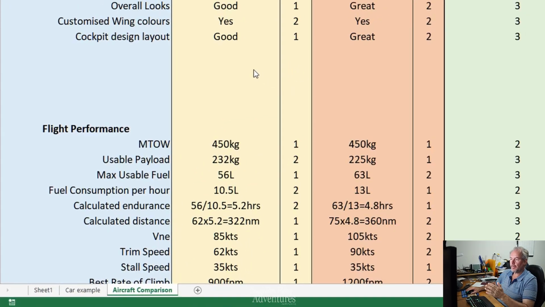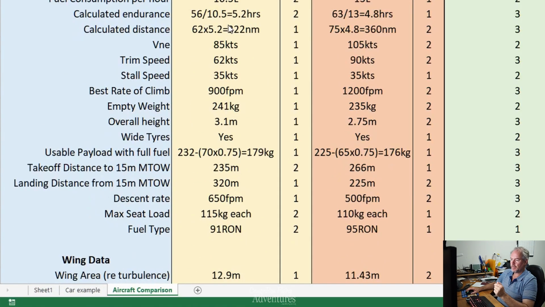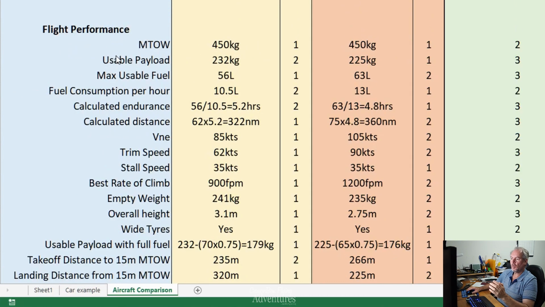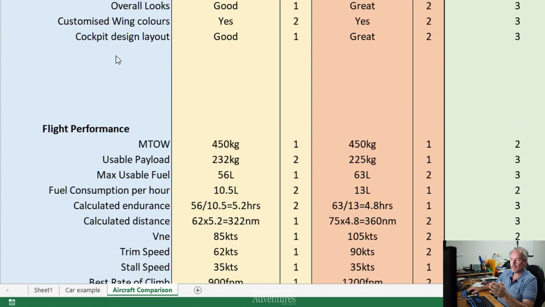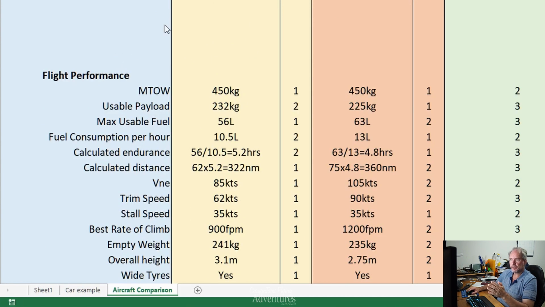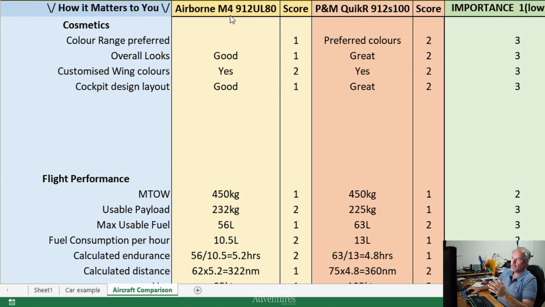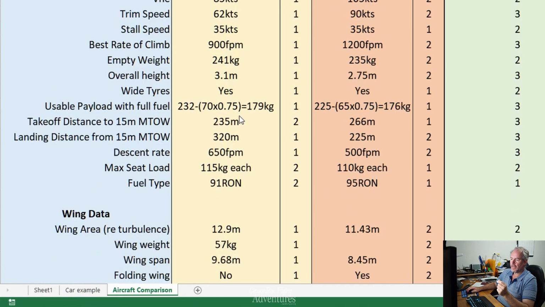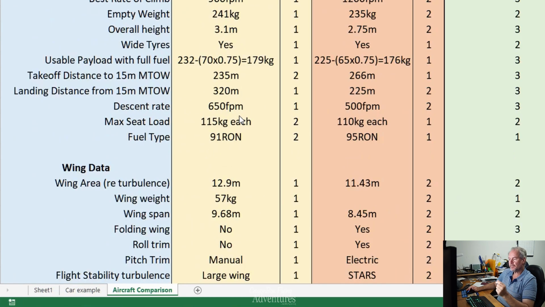So we look at the Airborne, and we looked at all of those specifications, and I'll just go through first of all the spreadsheet layout. Blue column is basically all of the description of the specifications and different performance items in the list. The second column is the first aircraft's actual specification, actual numbers. So cosmetically, it's all sort of subjective as to how you write that. There's no actual numbers to put for those things. And we've got all the weights and speeds and different distances and different things there.